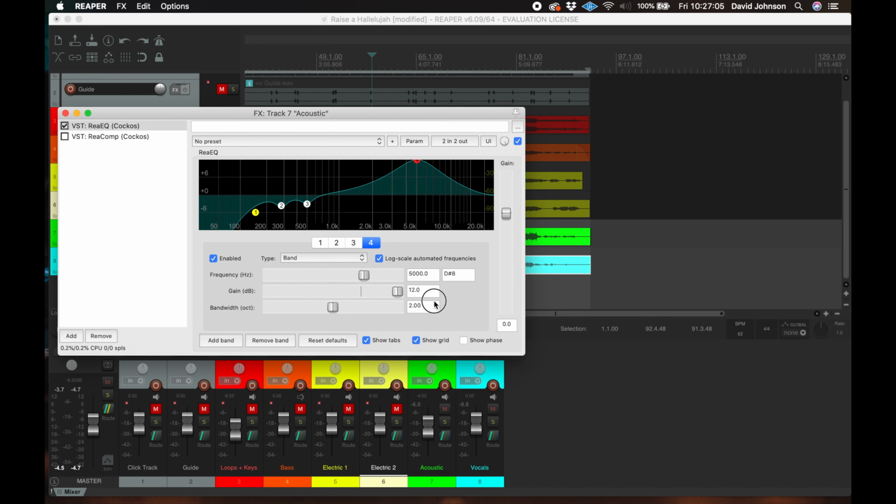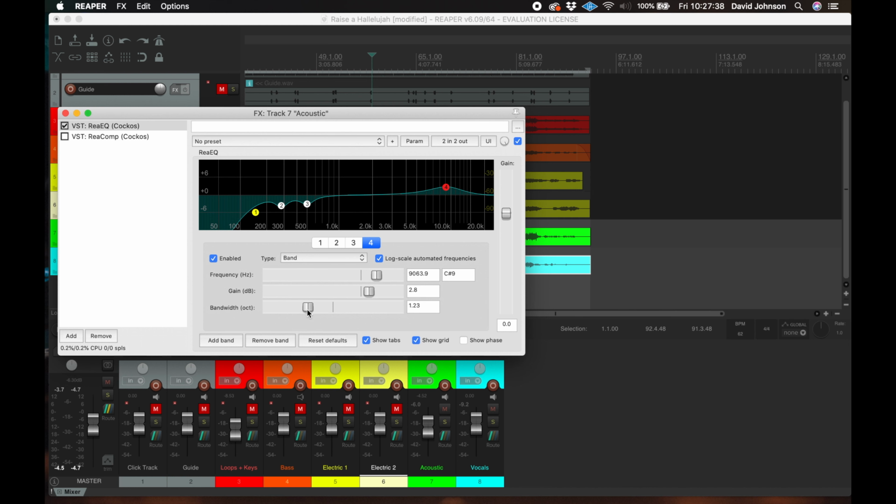I'll turn this gain up. And I think what I want is a little high-end sparkle in that guitar, just so there's something. So there we go, we've EQ'd our guitar.